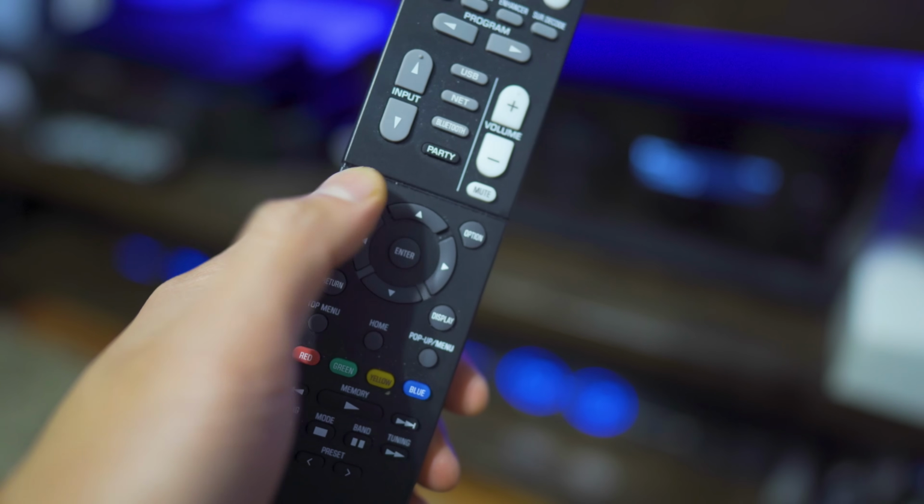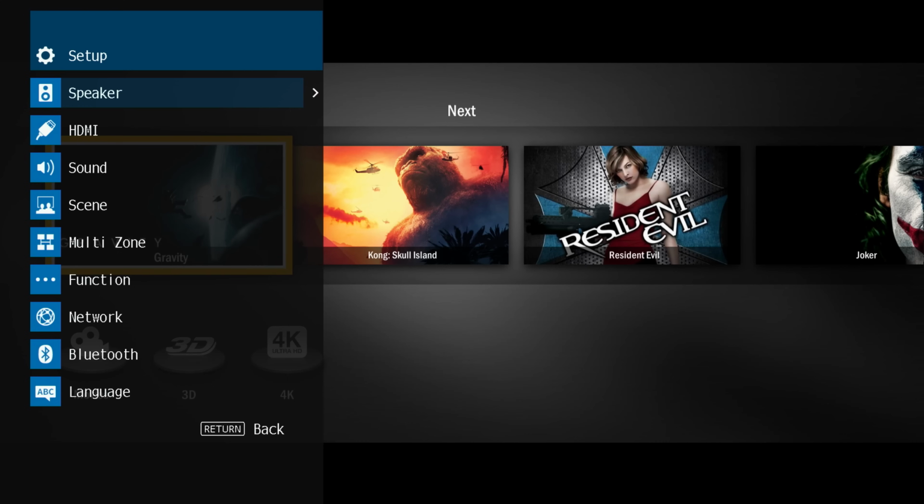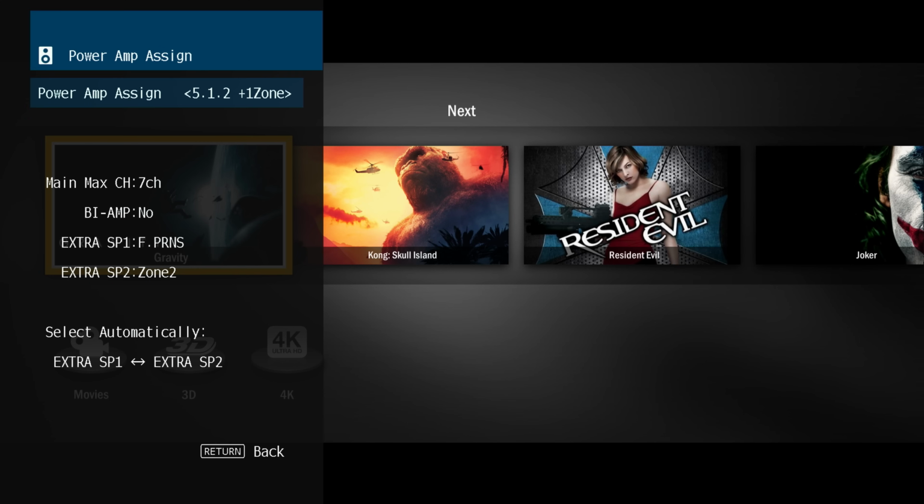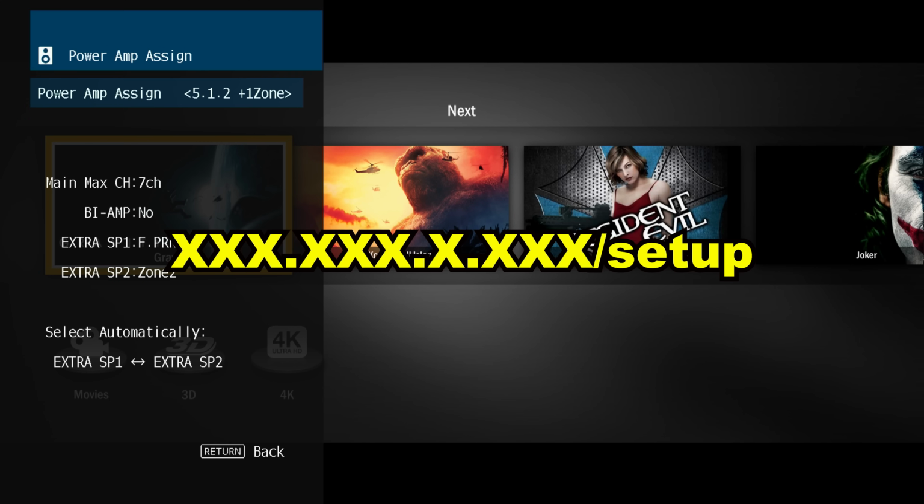Once you tap the setup button on the remote control, you will get the user interface on your display. If you don't want to go through the on-screen menu, you can also access the same settings through the web interface. All you've got to do is type in the receiver's IP address /setup and you'll be good to go.